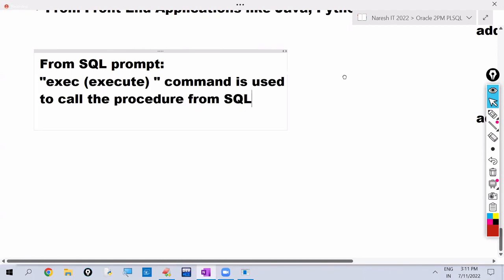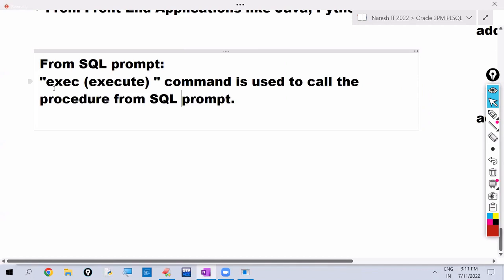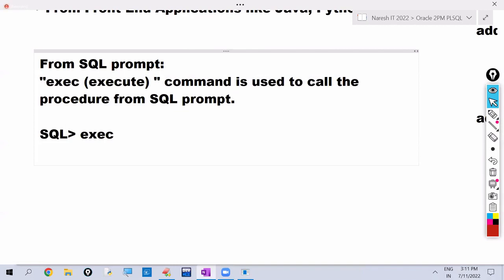That command name is exec. So we call like this: exec, and the procedure.